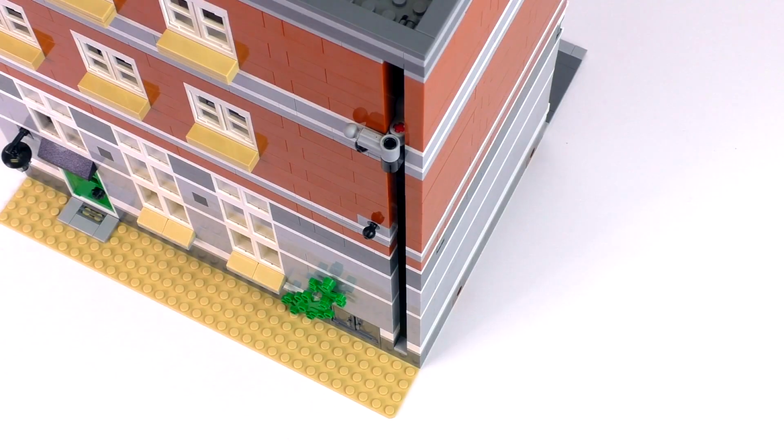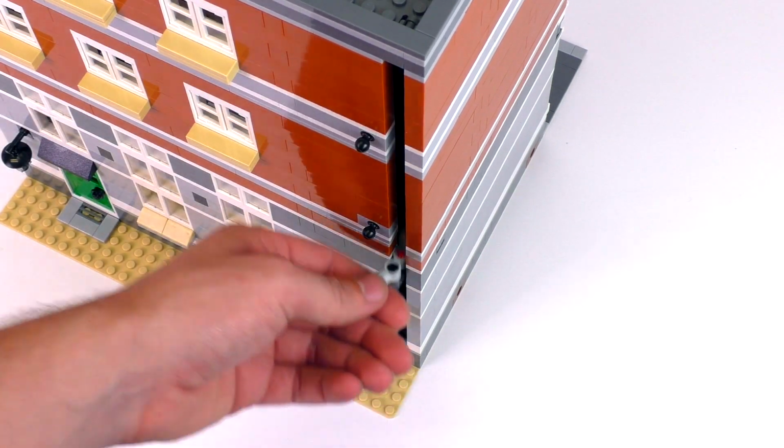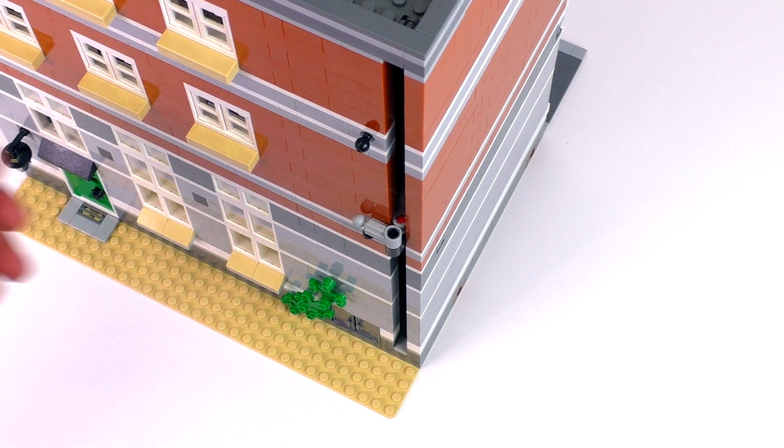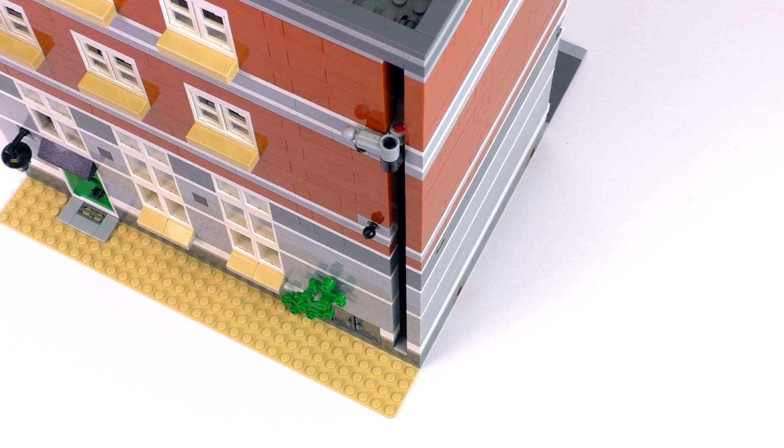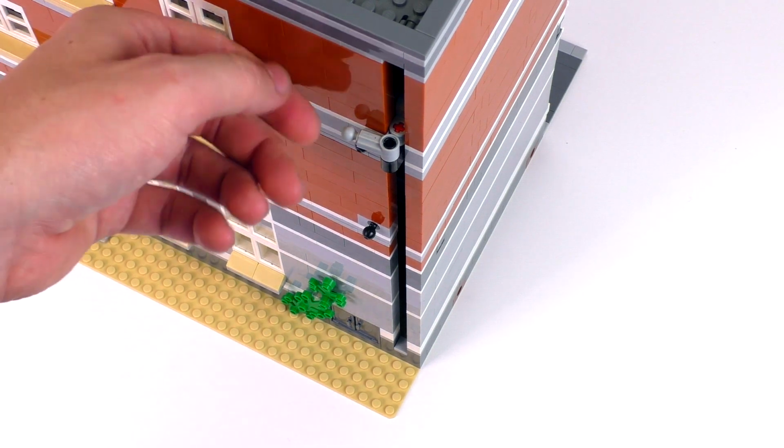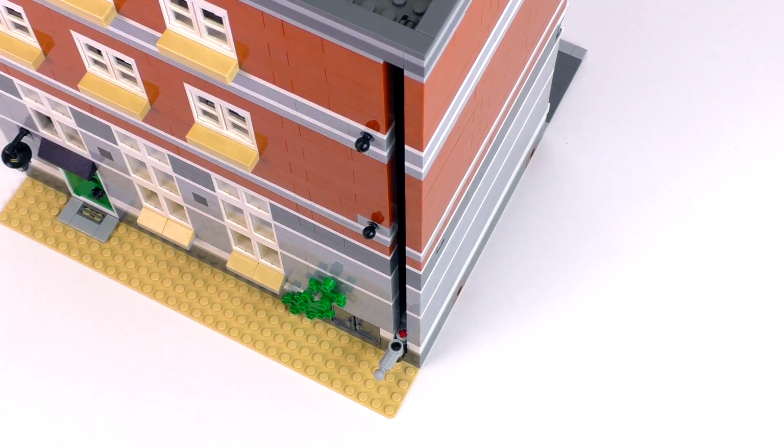That's right, this thing does have an elevator. It works pretty well, actually. You can see how the mechanism works from behind. We have a little Technic grip here that allows you to pull the elevator up and down, and those are some stopper pieces that keep the elevator level at either floor 3 or floor 2. But heck, let's just drop the whole thing down to floor 1 and check out the interior.